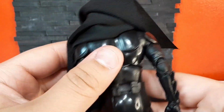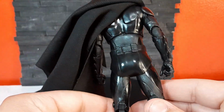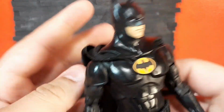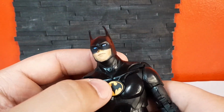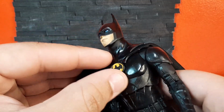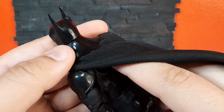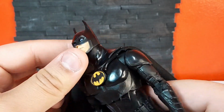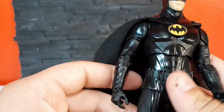There's nothing much else to look at. There's the back of the figure if you guys want to look at that. Pretty good looking. I actually really like it. Something I was wondering is if this piece can come off easily, but I think it kind of can, but it is glued right here. So you're going to have to get an X-Acto knife and stuff to remove this whole piece. But of course the head and this part are not connected at all.